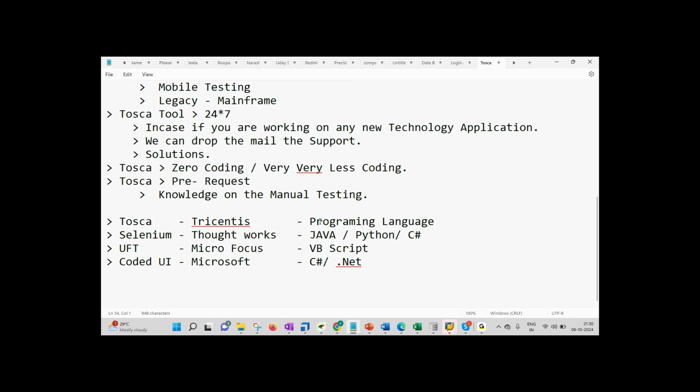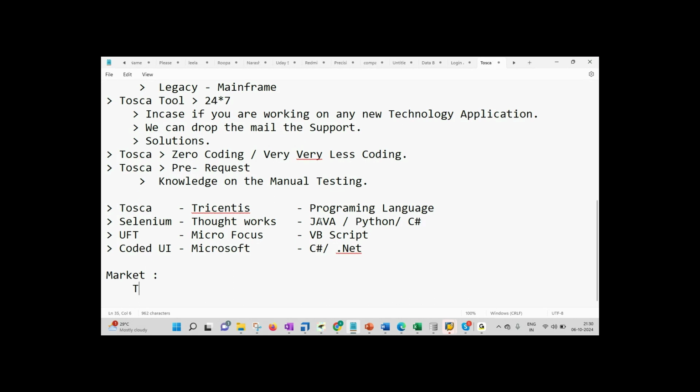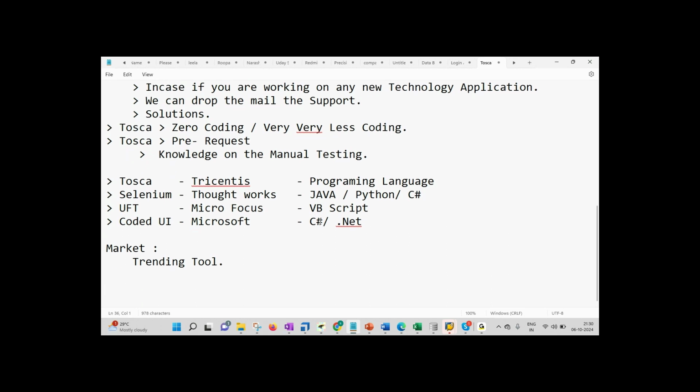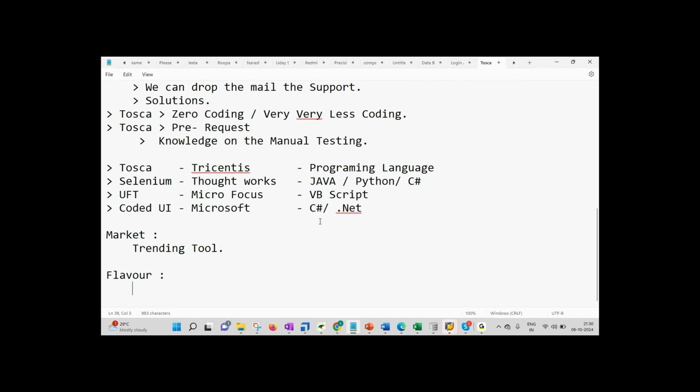As of now, it's a trending tool in the market. And there are different flavors. In an interview, people will ask about web application testing using Tosca, normal web application testing.